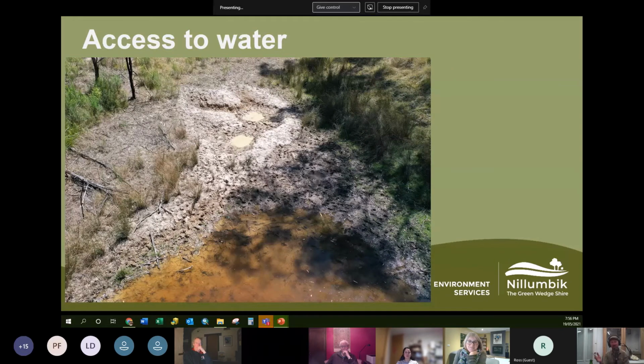On properties that are anywhere from 20 to 100 acres. They're properties that were formerly working properties, had plenty of stock. Now they've got a house, they've been destocked. They might have a couple of stock on there, like a couple of horses or a couple of alpacas, but not flocks of sheep or mobs of cattle.